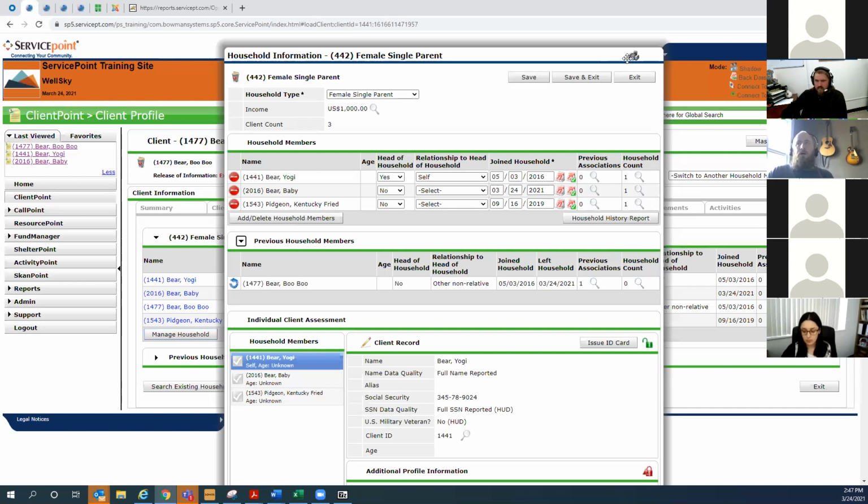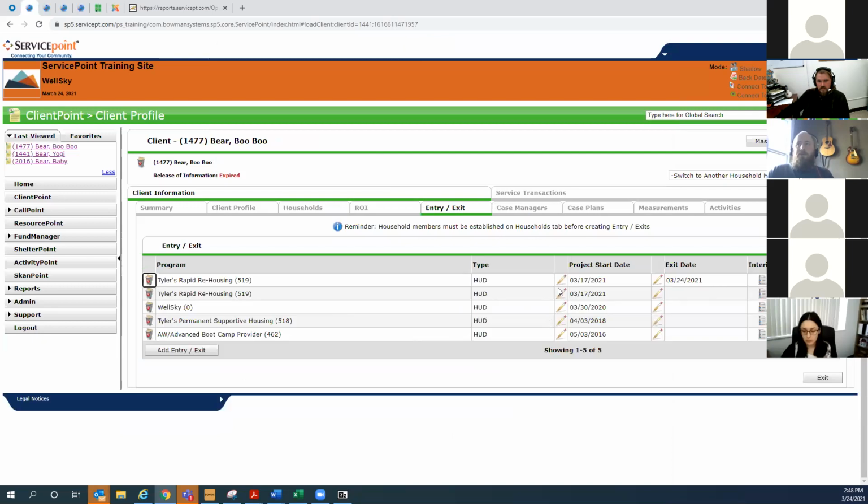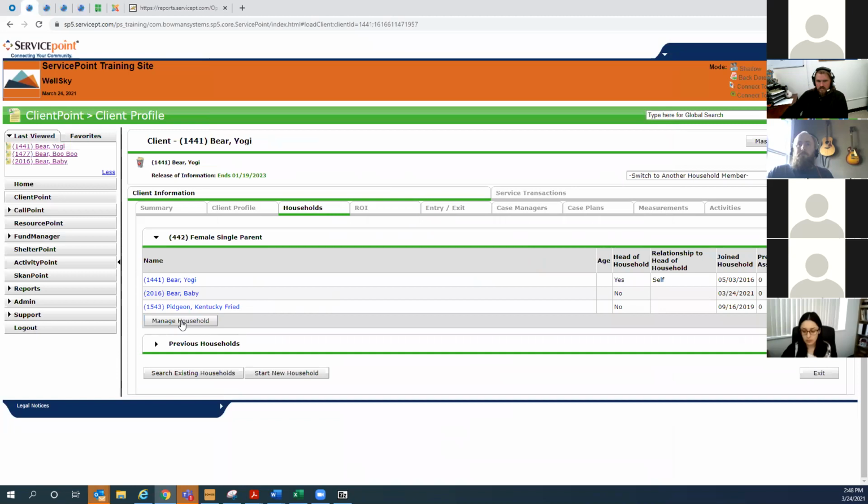This is just connecting those client records together, so if you leave them in there, it does no harm. But you just want to make sure to accurately reflect when they exited, but you don't necessarily need to have them leave the household. Okay, that's what I wanted to confirm. Yeah, great point.